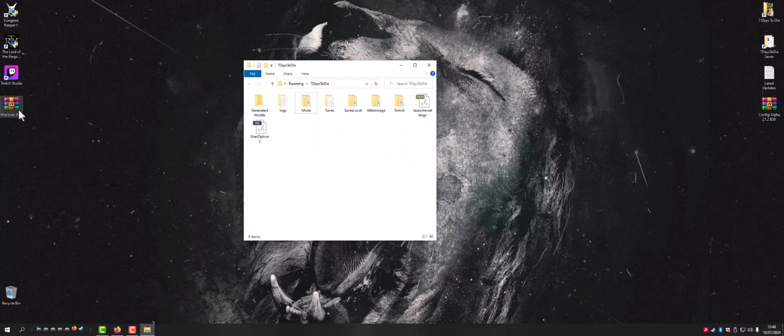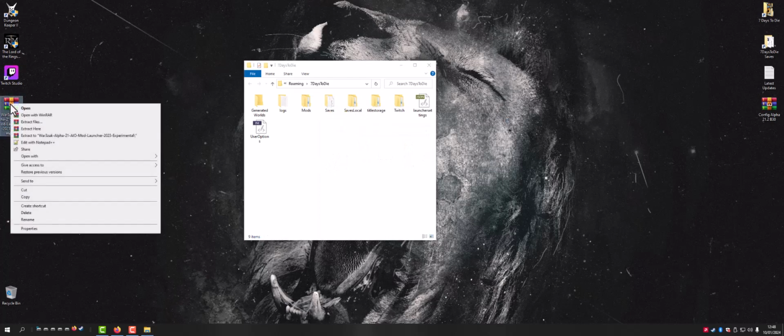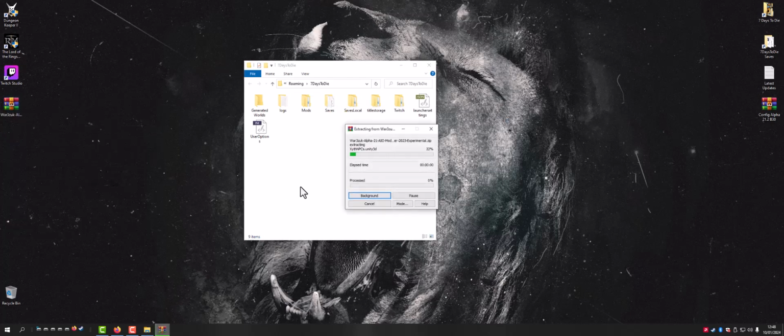As I said before, right click, extract here. This would be the same if you've downloaded it to documents or wherever you've downloaded it to. Makes no difference. Just right click and extract here. Allow it to extract, and once it's extracted, you'll get a batch file. I'll show you that now so you can see the text.